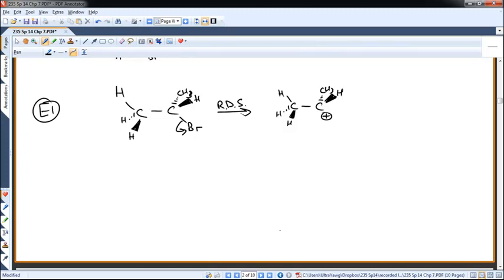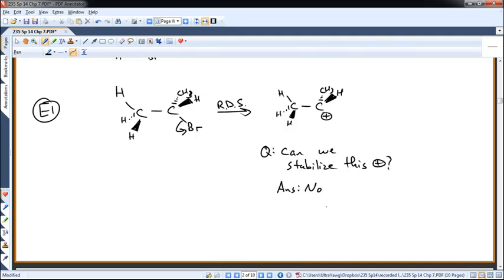Okay. Whenever we generate a carbocation, we always want to ask ourselves this question. Can we stabilize this positive charge? So we have to look for shifts, we have to look for resonance effects, we have to look for other rearrangements, etc. In this case, we have a secondary carbocation, which cannot get any better. If we move the positive charge to this carbon, it becomes primary. That's worse. If we move the positive charge to this carbon, it becomes primary. That's worse. So this is as good as it's going to get. So the answer to our question in this particular one is no.